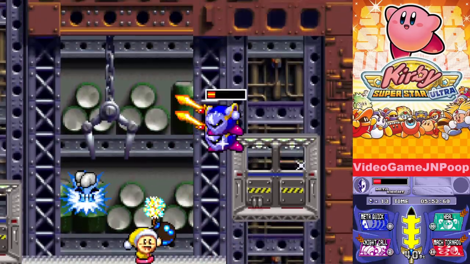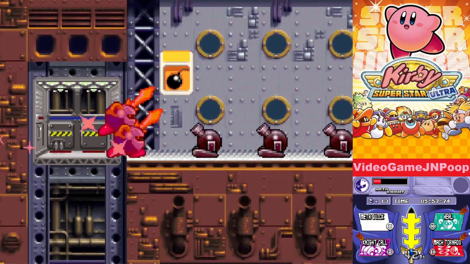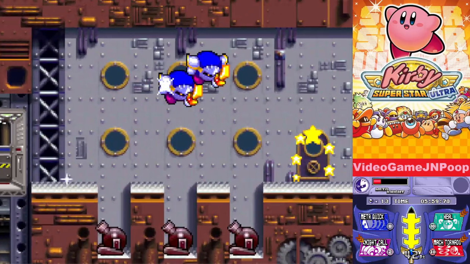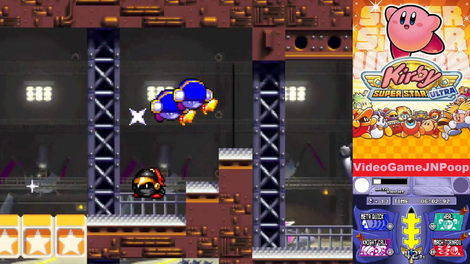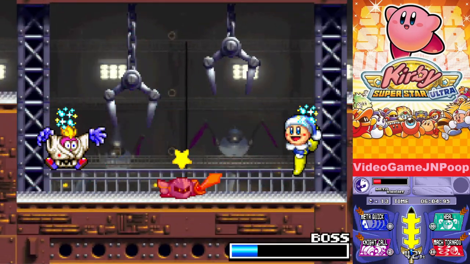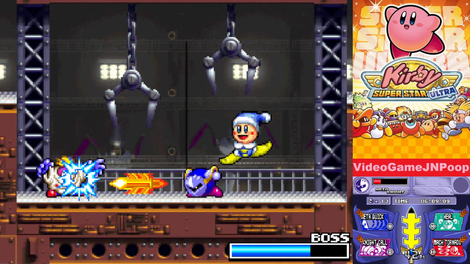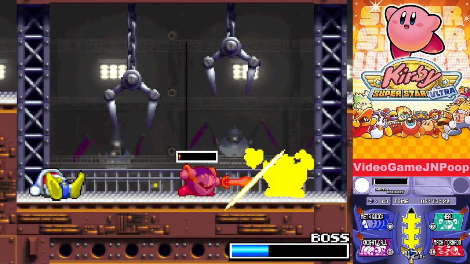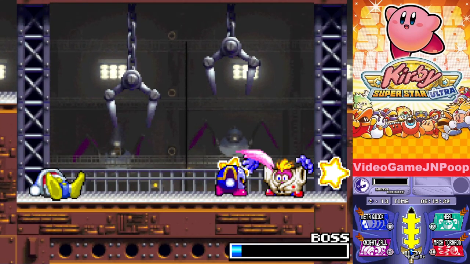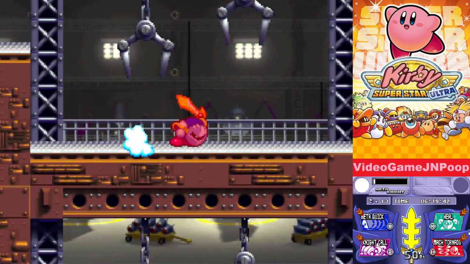Here we go. Oh god damn it! Oh god! I was so close. I'm gonna block these. Run through here, Meta Knight, because you're quick like a god! You can't grab me, Jukin! Right, I'm just gonna focus on Jukin here. Gotcha!